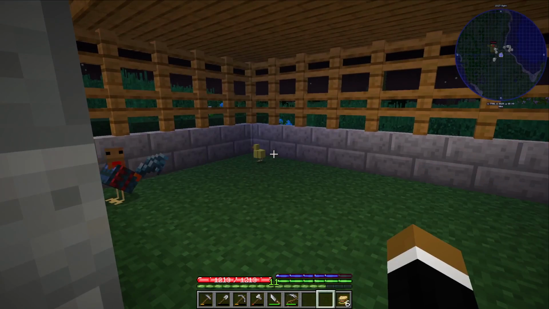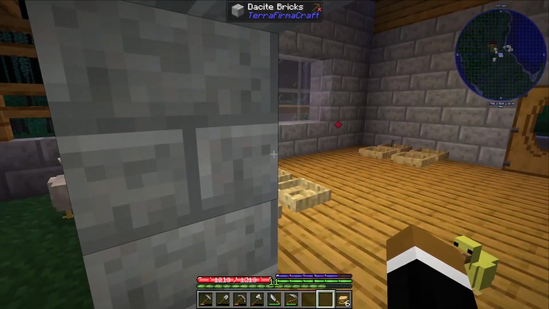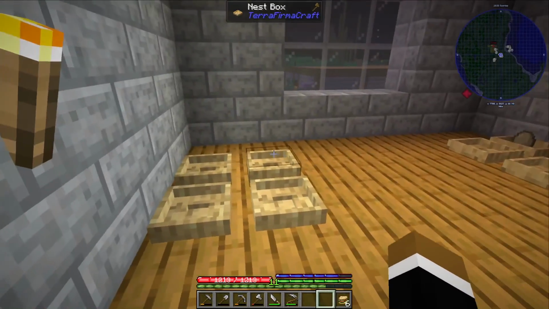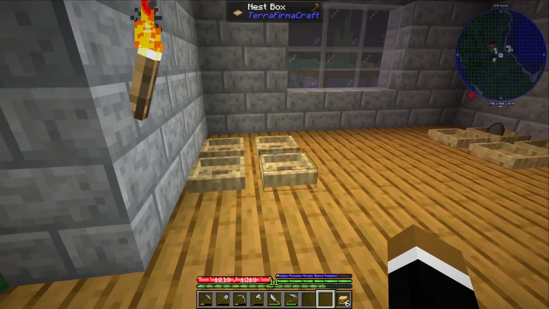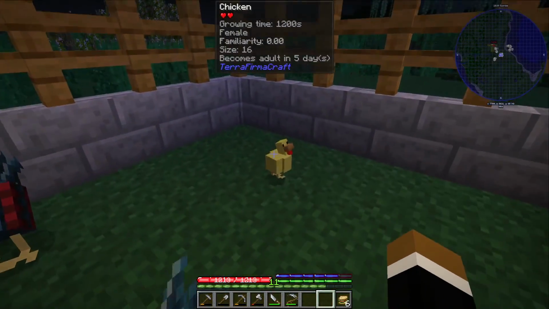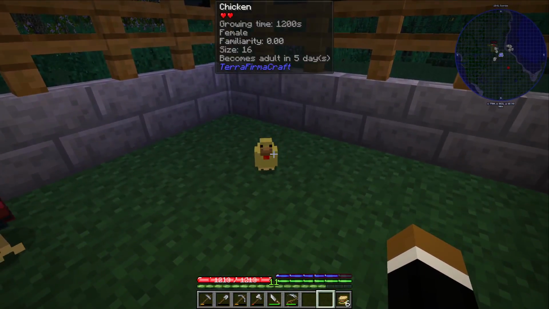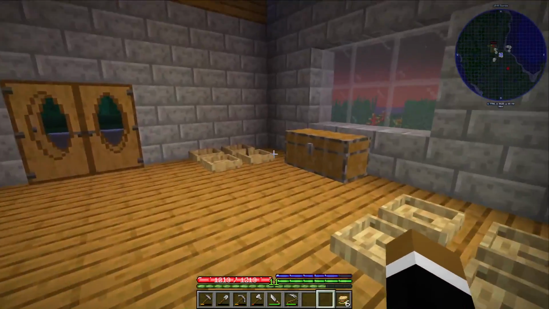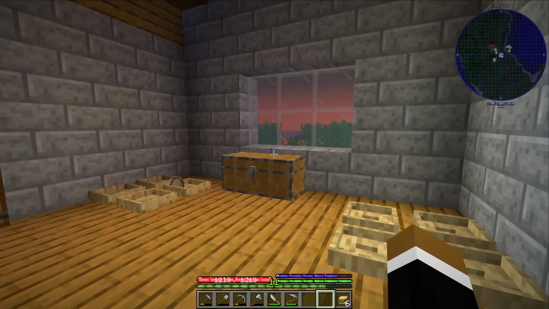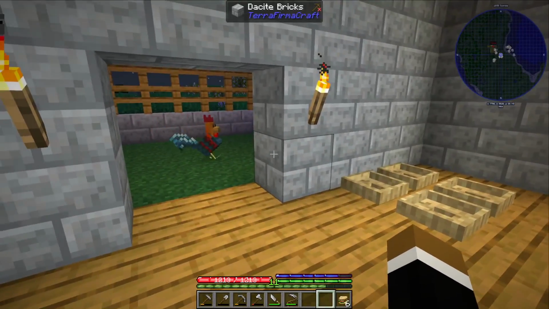I was thinking we have right-clicking machines now. Why don't we trap the baby chickens and have a deployer trying to feed them grain all the time? Then it should be easy to actually get them to 100. Then we could release them again. So we maybe add a little extra thing to this chicken coop where we raise the familiarity. I think that would be a really good idea.